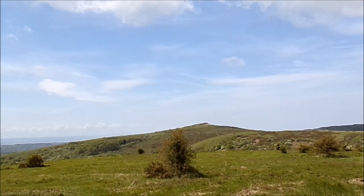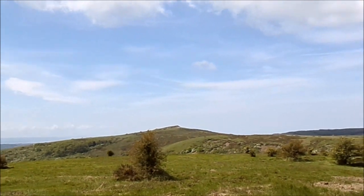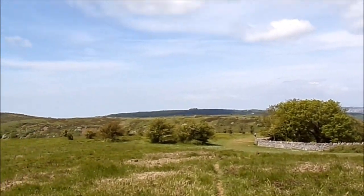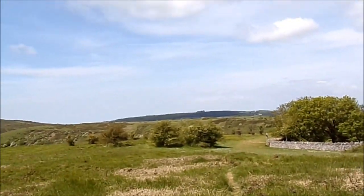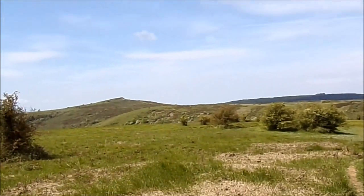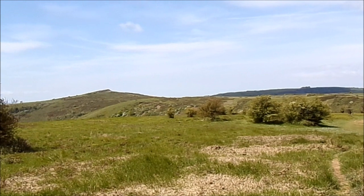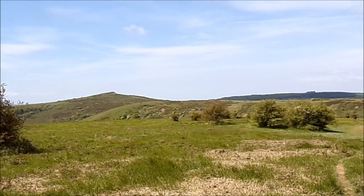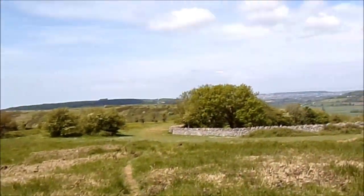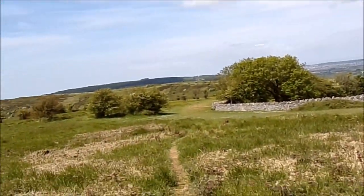Yeah, there was a bloke ahead of me. He's gone way back. Big, long, tall bloke. Big, long legs. He would have been up the top ages ago having his picnic. Yeah, he had summer clothes on, so he's easily identifiable. Now, with my old camera, my Sony, with its brilliant viewfinder, I could zoom right to the top and see who's sitting on top. Can't with this. Can't see a thing.